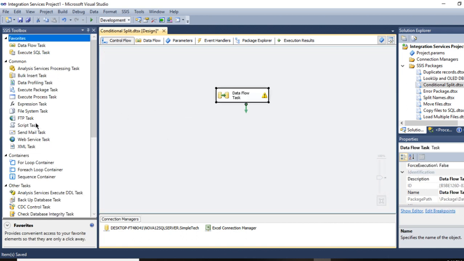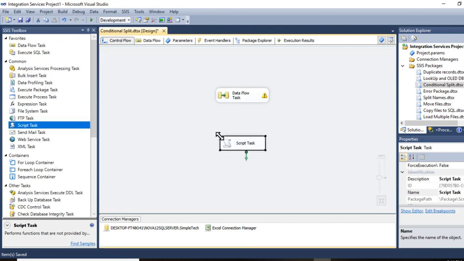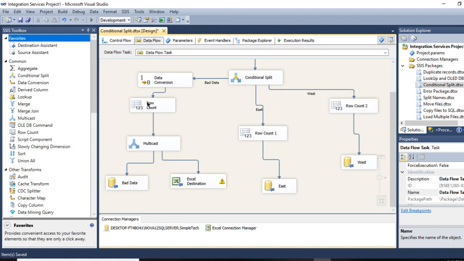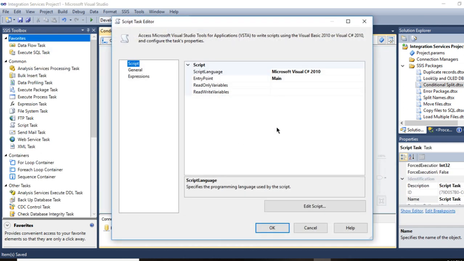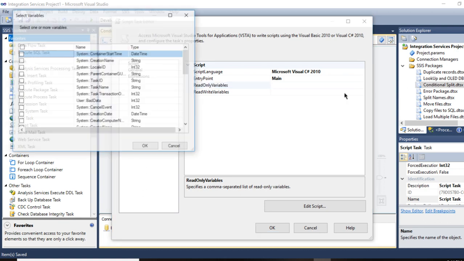Now let's go to the script task, because as I mentioned, we are not done with the row count, even though we created the variables and connected them to the destination. Now I'm going to use the script task in order to read those variables.